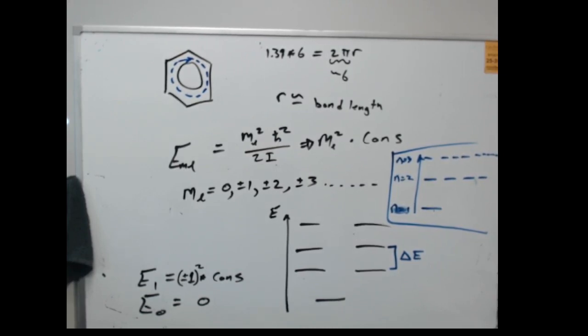Yep. So I tried to make problem 4 a little bit more of a simple walkthrough than what the textbook did. So it was like, just do this step. If you can do that right, that's okay. If you look at part A, it's like, okay, just plug in all the values here. And then part B is like, just take the difference between your values. And then part C is like, you just have to figure out highest occupied, just pick the right value out of the ones you calculated.